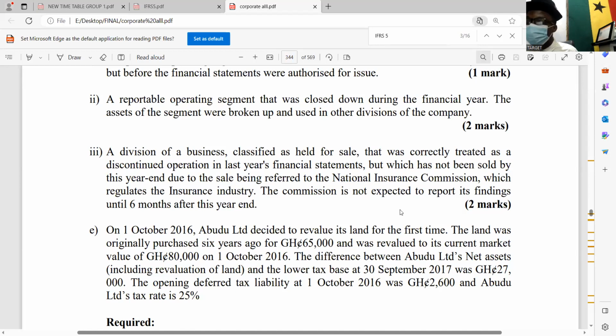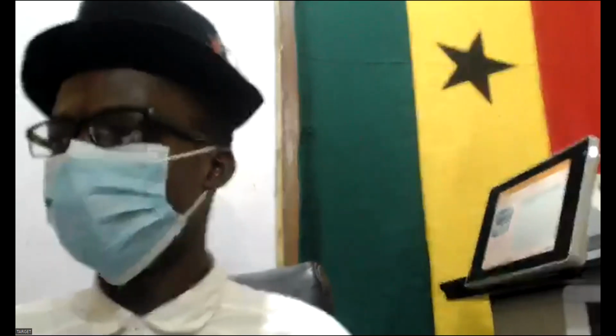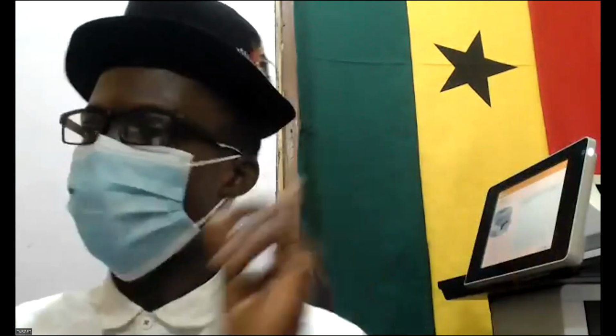So do we have to continue the classification? Do we continue to classify the asset as a discontinued operation, or rather should we do reclassification? Here, we have to continue classifying the assets. That's all, nothing more. Why do we have to continue? Because the reasons go beyond management control. Management does not control the regulation.